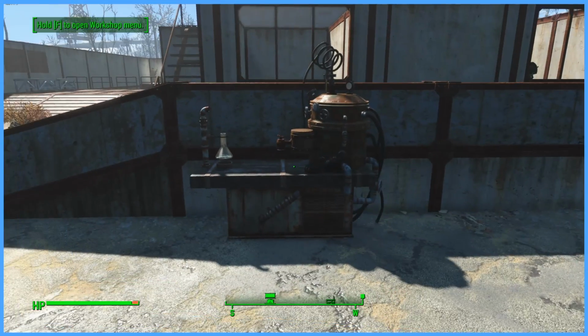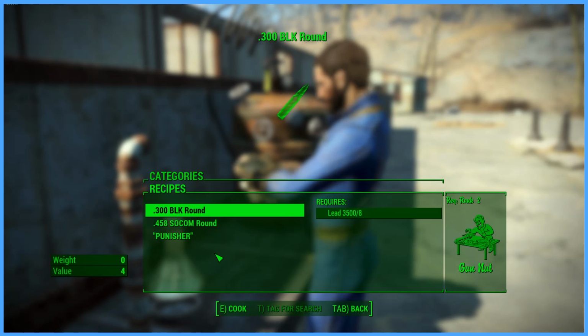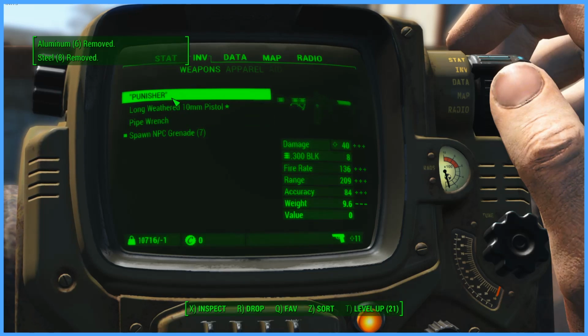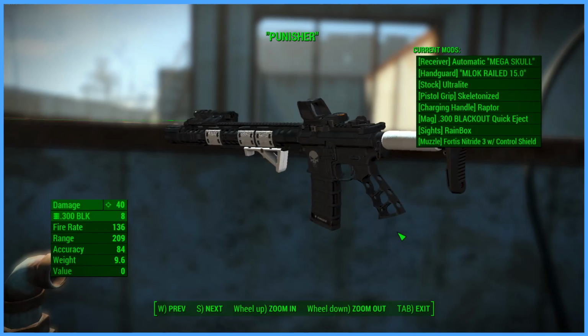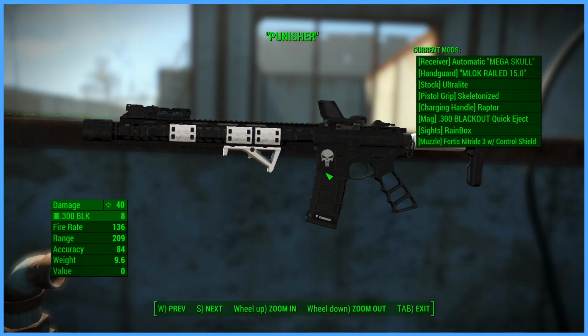There's also a unique version of this weapon that can be crafted at a chemistry station. That being the Punisher variant, which does have a custom model and texture that looks very nice with black and white and the Punisher logo right there and here on the magazine.